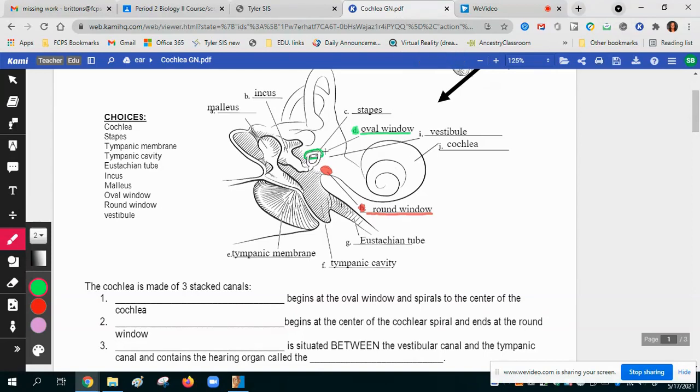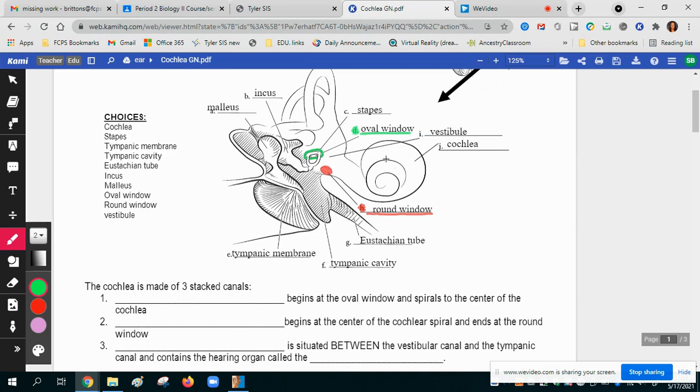Okay, I have colored both my oval and round windows. I've chosen green for my oval window. I think that's a great choice because that's the beginning of our story. And you'll notice it's that area just surrounding the stapes. So if I took the stapes off completely and we just looked at the oval window, it would look just like you're suspecting, like this. I have chosen red for the round window because it's the end of our story. So let's go ahead and use these colors consistently throughout the lecture.